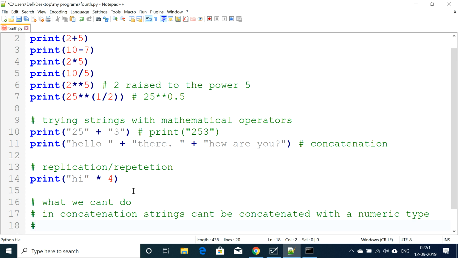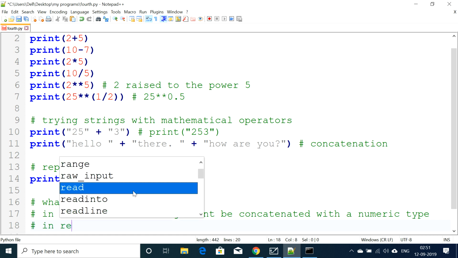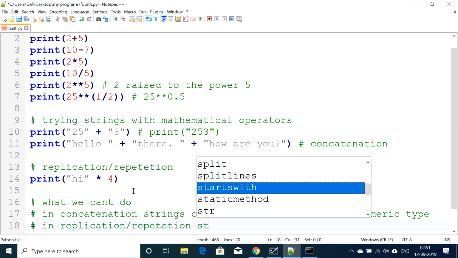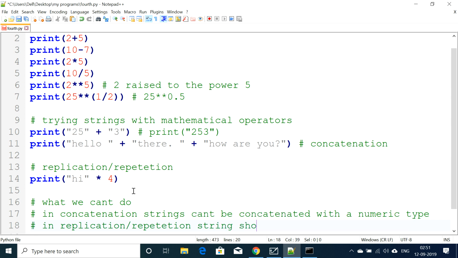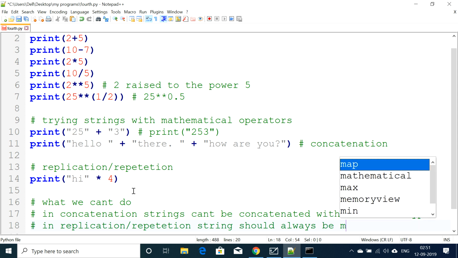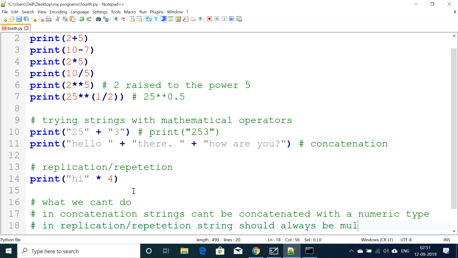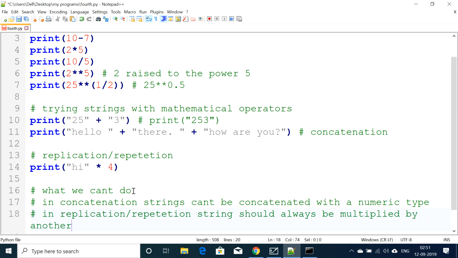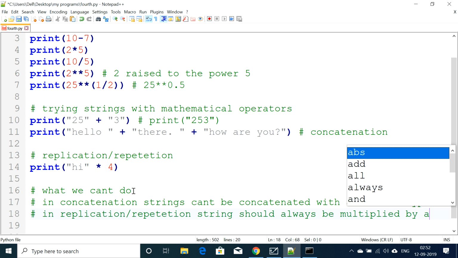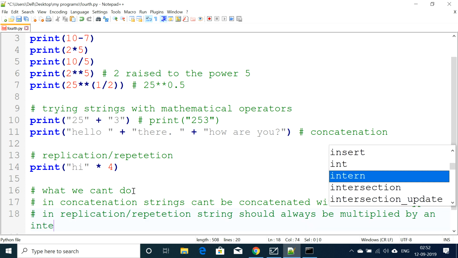Again, in replication or repetition, a string should always be multiplied by an integer.